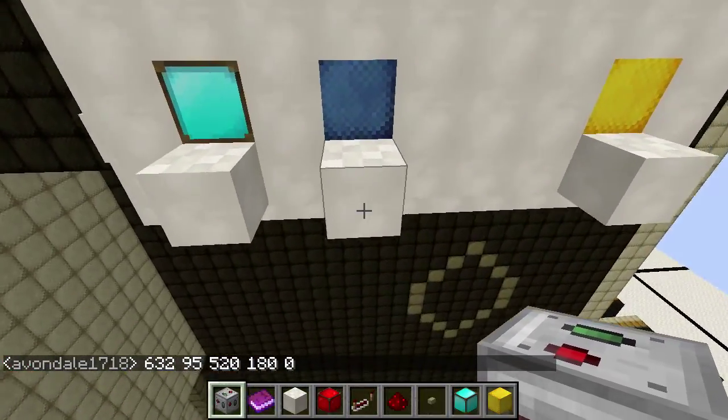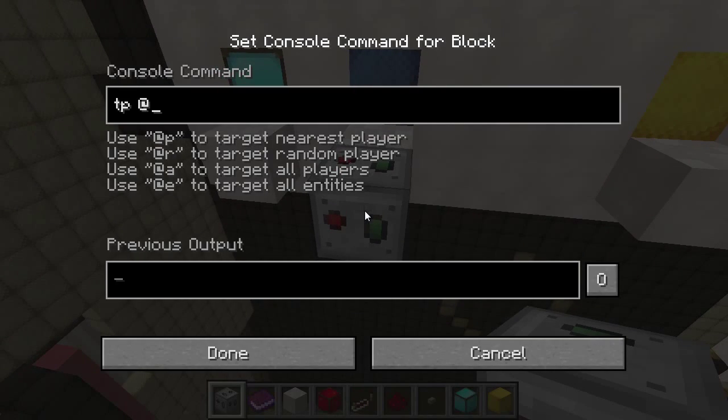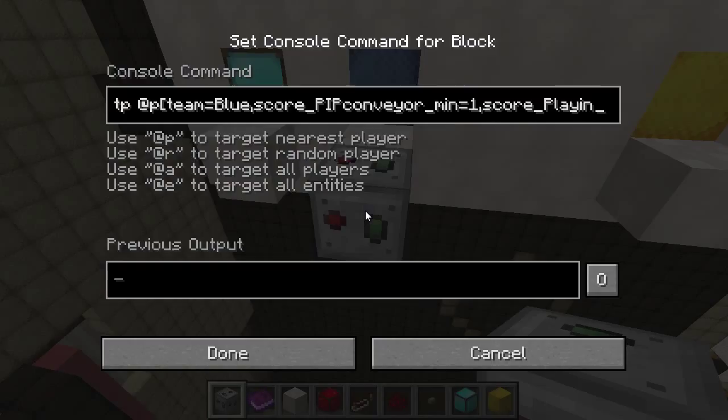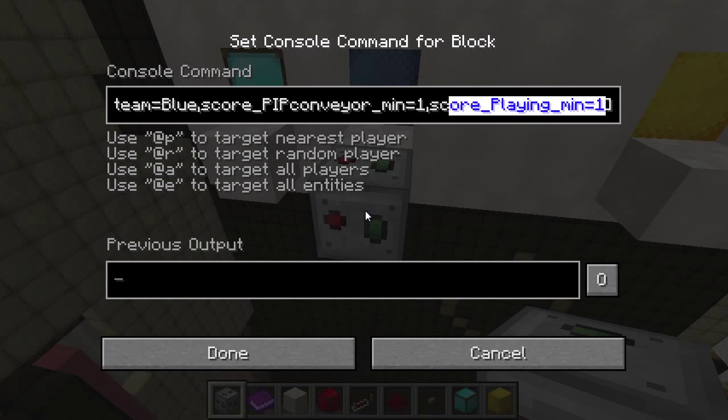And we will assign a score of 1 in that conveyor objective to the player who's going over there. So we're going to teleport at player on team blue, because we're doing the blue one right now. Score_pip_conveyor min=1. So we'll assign them with a score of 1, we'll assign the other 2 with a score of 0, so we only need to say min=1 here. And we're also going to do score playing min=1. This is a safeguard, this objective right here.